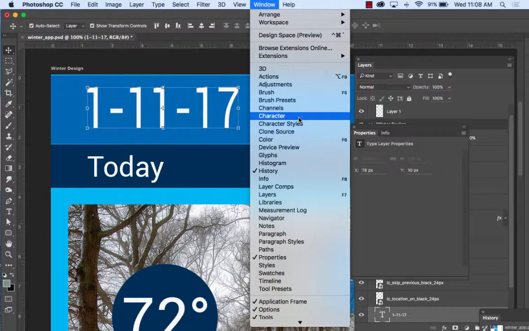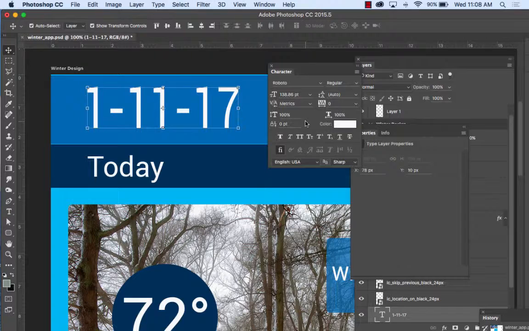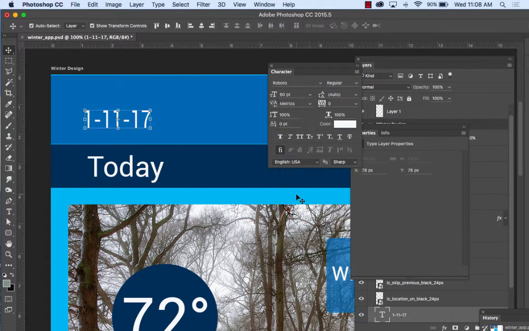Well, you know, in Illustrator, the character and the paragraph are together. And here's the character option here. You'll notice right now that the typography is 138.86 points. It's not even close to what it should be. So if you go back to a normal size, it's still squished.